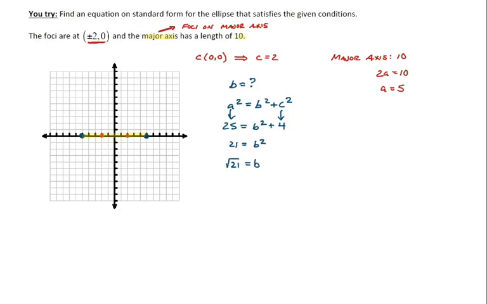And again, what this number represents is the distance from the center to the edges of the ellipse vertically. Because my major axis went from left to right, my minor axis should go from top to bottom. So I need to go root 21, which is about 4 point something. The square root of 16 is 4, the square root of 25 is 5, so the square root of 21 is somewhere between 4 and 5. So if I plot those, I would be above and below my center slightly more than 4 units. So I should be able to sketch my ellipse.